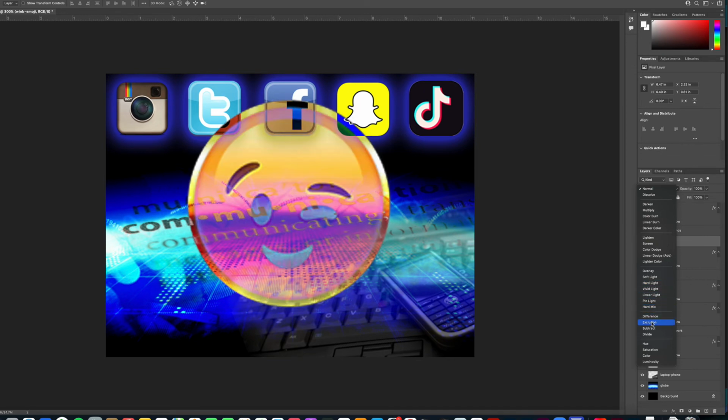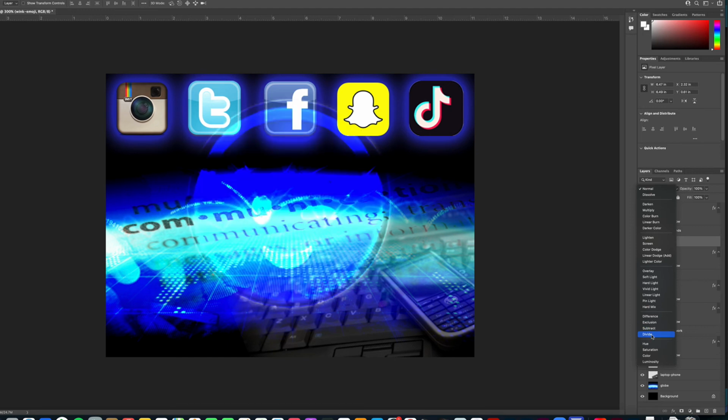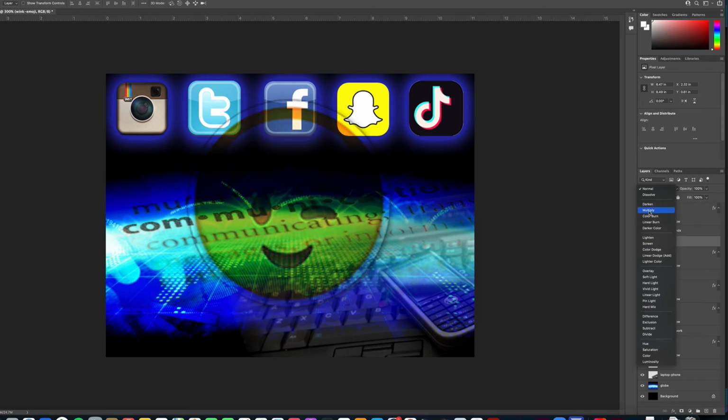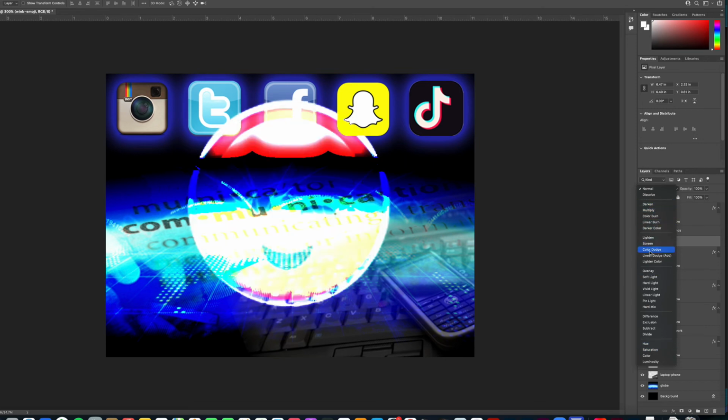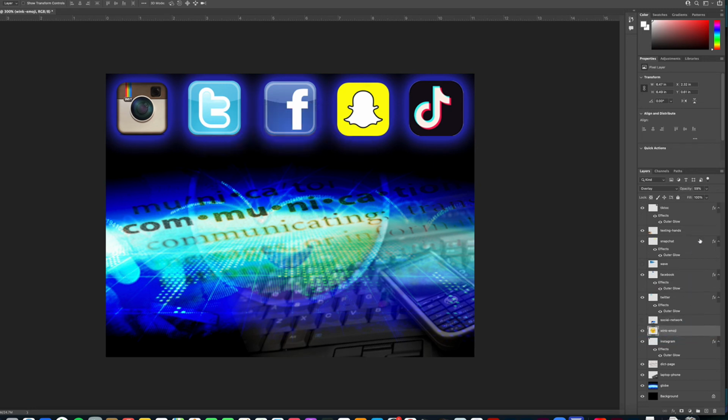Ooh, hard mix is really wild. Some of them are really wild, and so, ooh, that's pretty subtle. Oh, I'm playing too long. I might go with just overlay and lower the opacity a little bit. I don't want him to be overpowering. Now, another thing you can do is change the order of the layers. If I would like for Mr. Wink emoji to be like tucked underneath some of those things, I can change the order of the layers. Now, I've got one more layer I'm going to play with, and I'm going to be done.